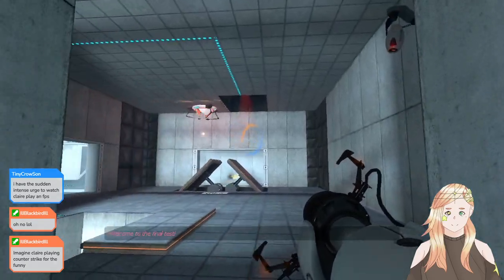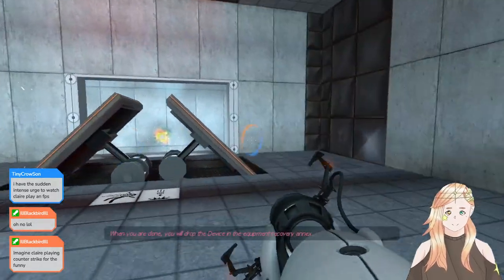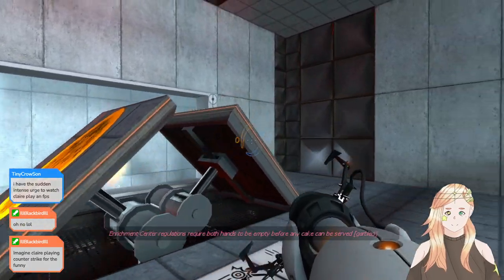Welcome to the final test. When you are done, you will drop the device in the equipment recovery annex. In Richmond Center regulations require both hands to be empty before any cake.